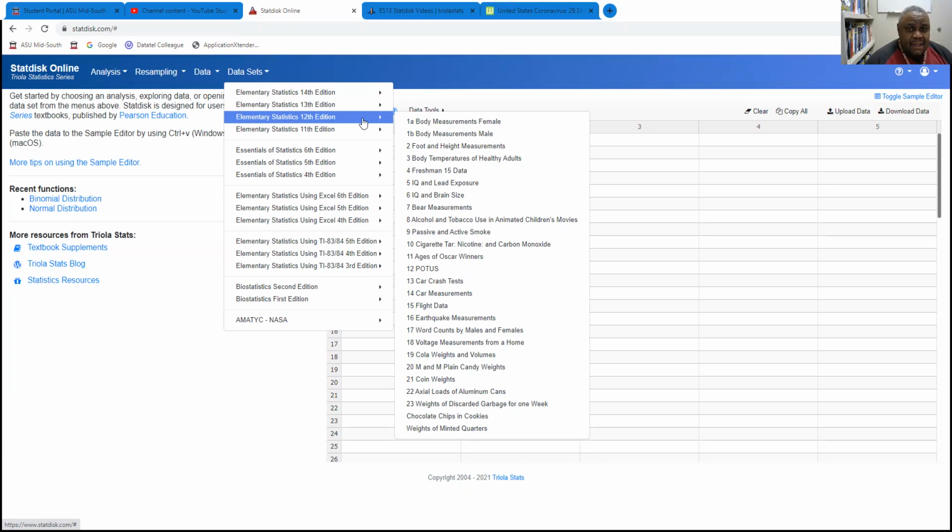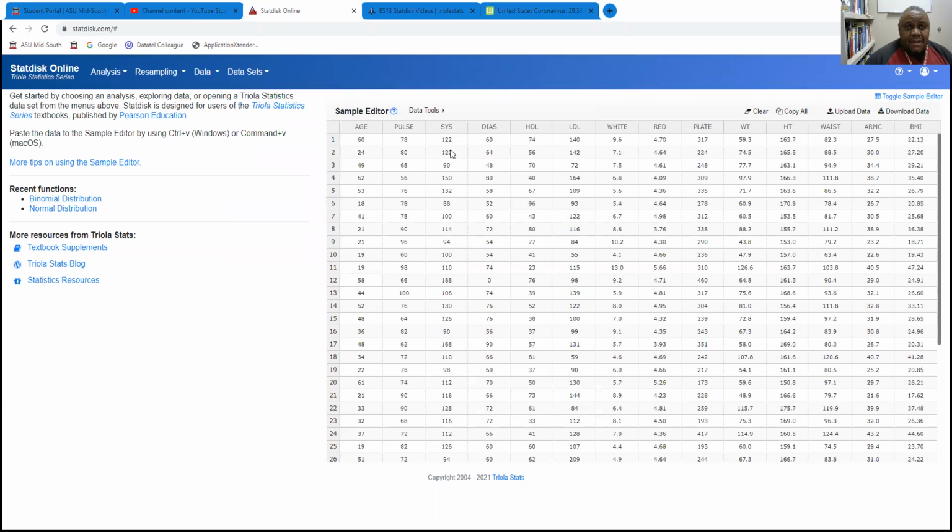You should see this set of data items that you will select, and the one we're selecting is 1A. That's going to be body measurements for females. You'll click on that, and it's going to pull up this entire data set, which is going to be the age, pulse, systolic, diastolic, HDL, LDL, and so on.